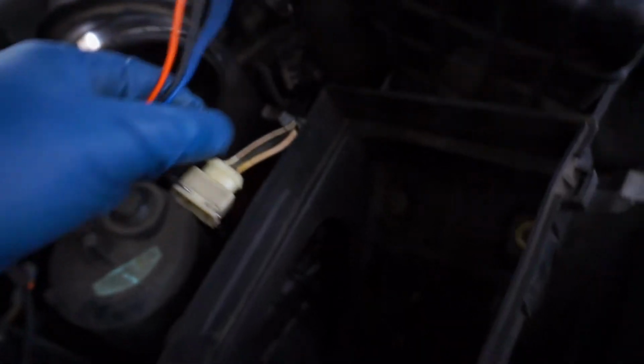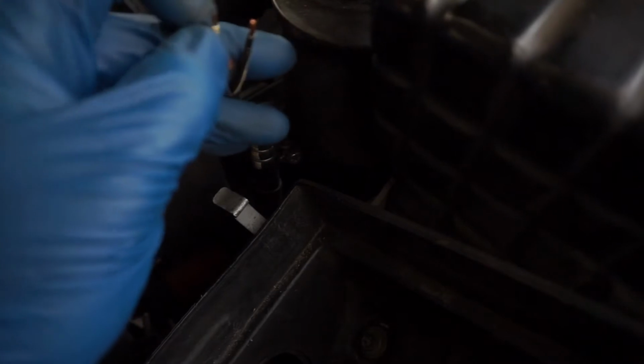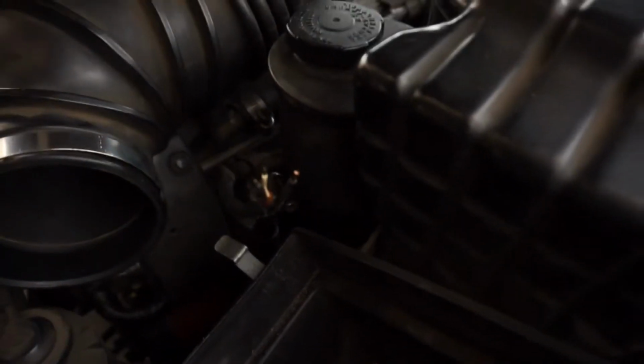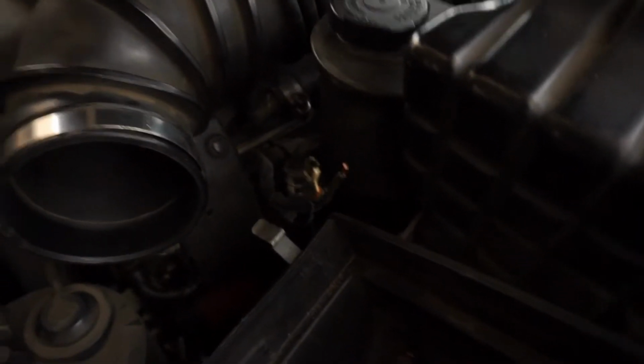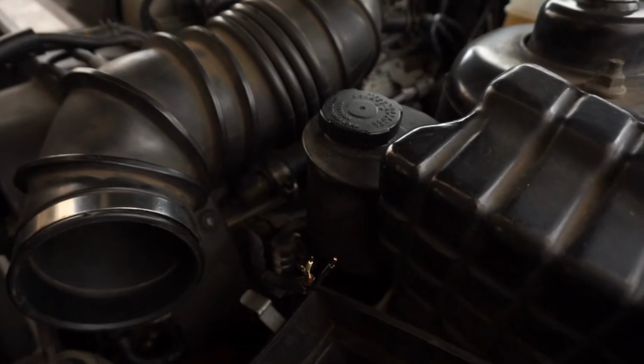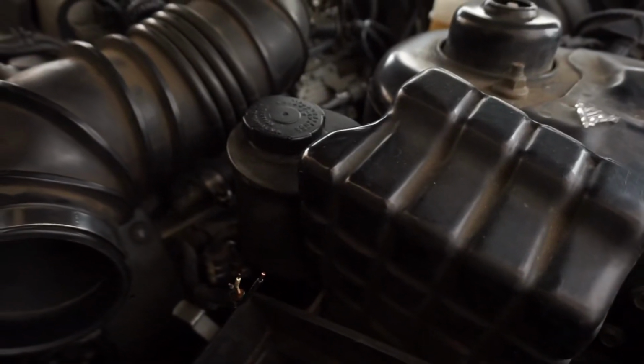And you guys, I cut a good length out of this wire. The black and white wires had corrosion in them, and they still kind of do. So what I'm gonna do is just throw some electronic cleaner, solder all this stuff up, and then just tie it up real good.